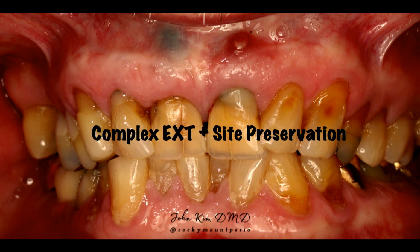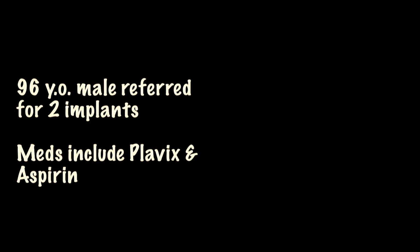Yes, we wish every case could be simple, but quite often we're dealing with the more complex cases here. This is an elderly gentleman in which you could see an infection on number 9. A 96-year-old patient was referred for 2 implants and is on Plavix and aspirin, both of which the doctor is not allowing him to go off of.